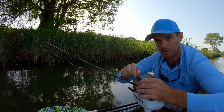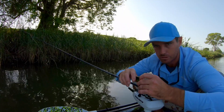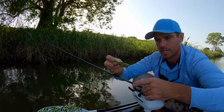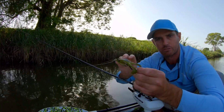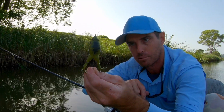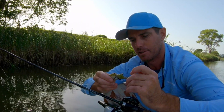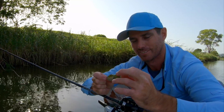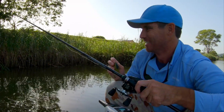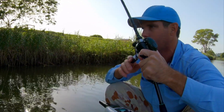So it's definitely worthwhile to run two frogs, not just the one. If you've got a soft skipping like a finesse frog, and then a bigger frog pattern that you can just sit and stall there that's got a great presence at rest, that's the way to go. Man, it's been nuts this morning. I'm going to keep going because the bite's sort of starting to slow and the sun's getting higher in the sky.